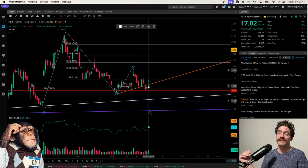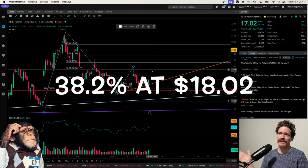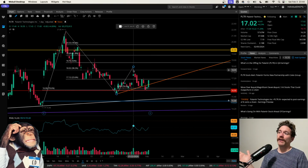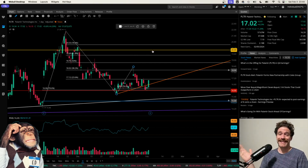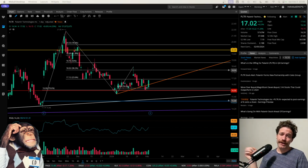So I do think that we did see a pretty nice bottom here, and that does suggest to me that price could be moving higher, going up to these levels, such as the 382 at $18.02, which was previously tested on January 22nd. So I do think that could be a nice target following earnings, if not going above $20, like taking another 20% move up to $20.53. And so I do think it's going to be a pretty exciting week for Palantir, especially with the webcast, which I will be streaming here at 5 p.m. Eastern on Monday. So make sure you join that.